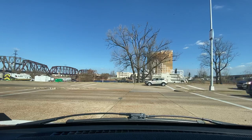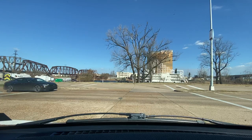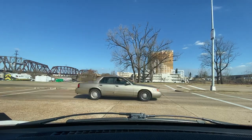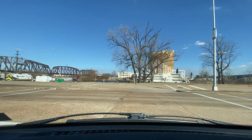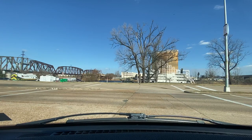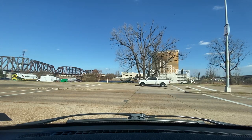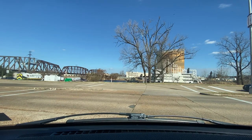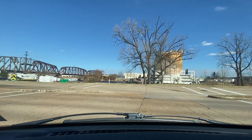All right, so let's make this left-hand turn. There's a sign on my right that read parade starts. I guess they have a parade and it starts here. I'm waiting for traffic. I'm sorry. I'm trying to make this left-hand turn, but there's still a lot of cars. I'm just trying to throw myself in the center here. Two more cars, and then we're good to go. A one, a two, and then this guy came out of nowhere. We're never going to get to go.